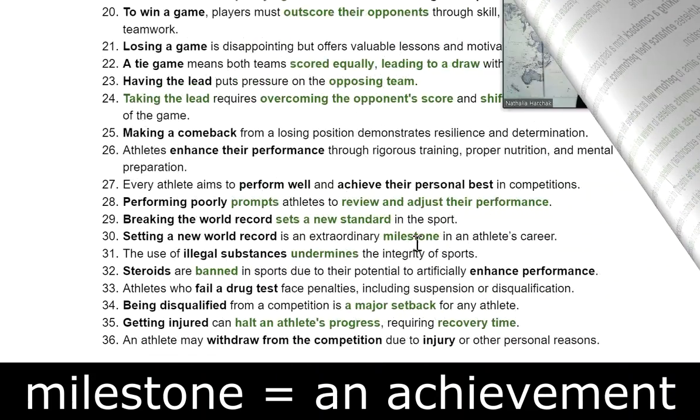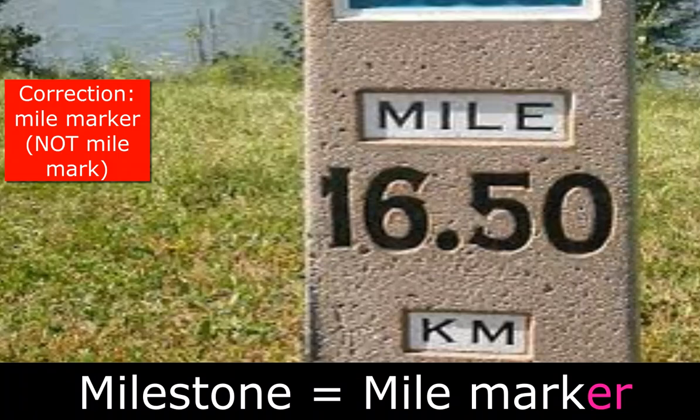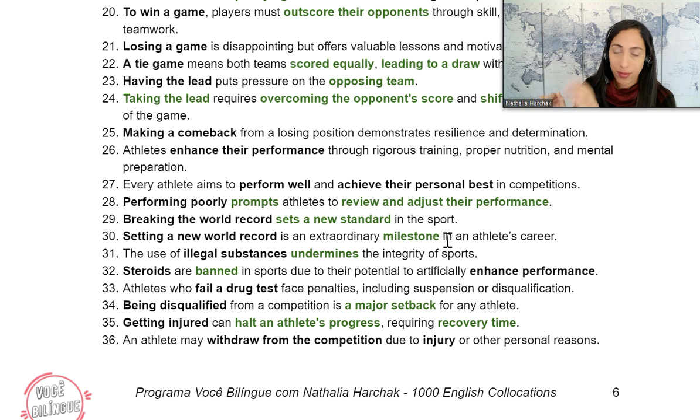So I'd like to stop here for a minute to explain this word. This can be literal or it can be an expression. So a milestone is basically a mile mark. What is that? It's usually a sign on the road, like on the side of a road, that tells you the distance from where you are to another place or the distance that you have already covered.